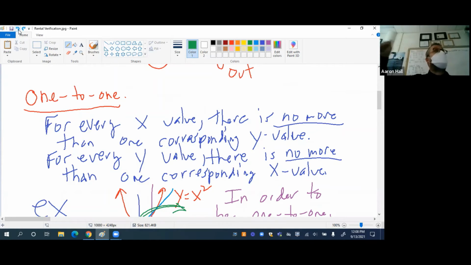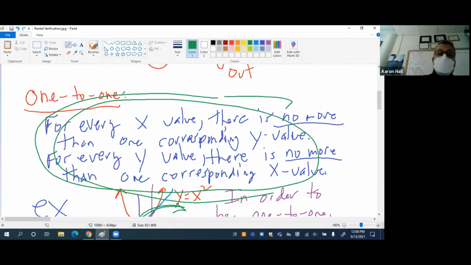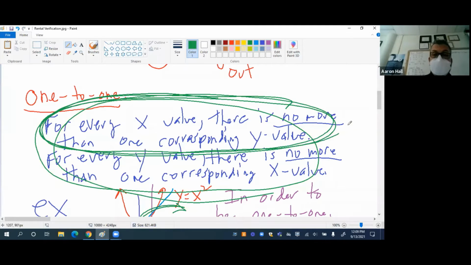It has only one corresponding y value, yeah. But it also means that for every y value... yeah, so it's both, right? If it's just the one where every x value only has one corresponding y value, there's another name for it. It starts with an F, as in Frank.